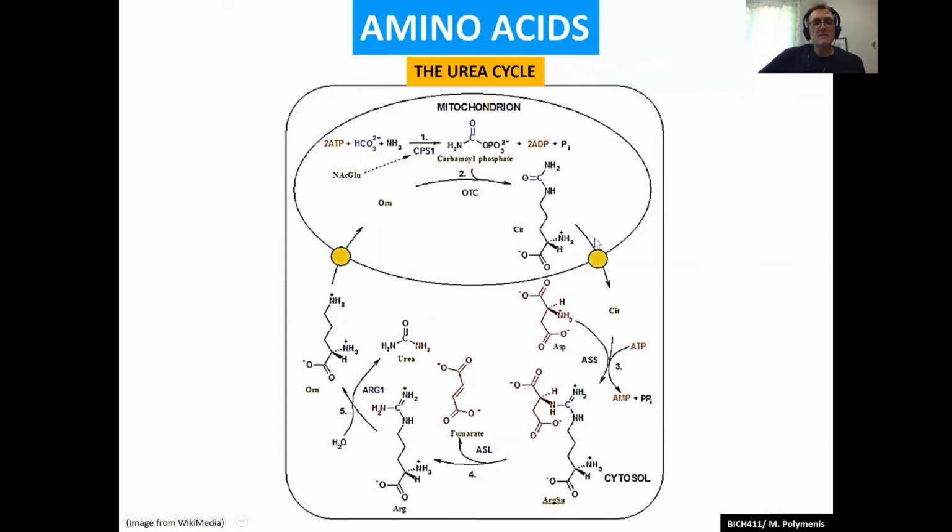There are special shuttles that bring ornithine into the mitochondria and take citrulline out. Once citrulline is out, it combines with aspartate, and of course ATP is consumed at various steps here, including in this one, and makes this dipeptide, arginine and succinate. And then from that you get arginine. So this is the actual biosynthesis of arginine, all the way from ornithine combined with carbamoyl phosphate, going through all these steps, and finally you get arginine. You release fumarate also at the same step.